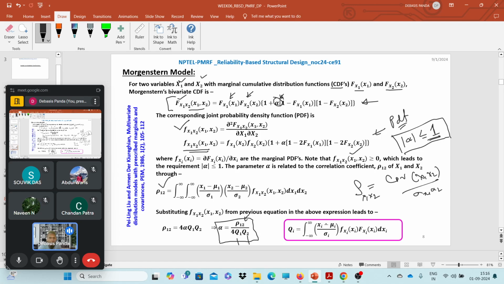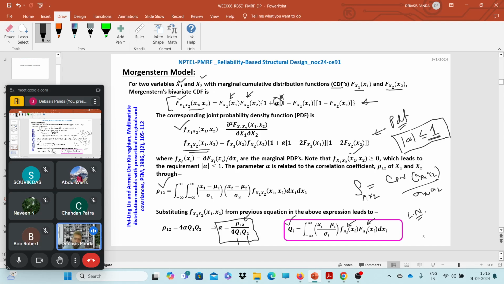Now, the expression for q is nothing but this: integral from minus infinity to infinity of (xi minus mu xi) by sigma xi, multiplied by the marginal PDF, multiplied by the marginal CDF. Now, for example, if we have a log normal distribution, it has two parameters.